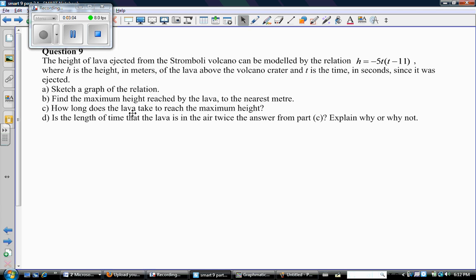So find the maximum height reached by the lava. Well, we already know that answer, right? We found the vertex to help us draw the sketch. And so we already had the answer to B. So it was 151 meters. So rounding it to the nearest meter would be 151 meters. And again, we already did that math. So make sure that your teacher sees you do that math. So you wouldn't just write 151. You would make sure that you have the math written like I have in the other video.